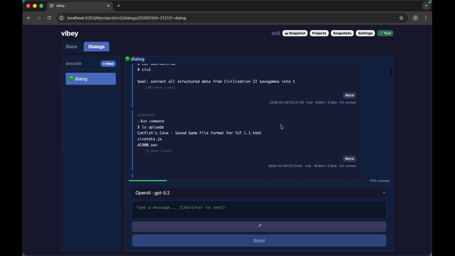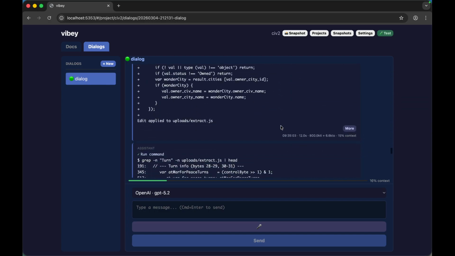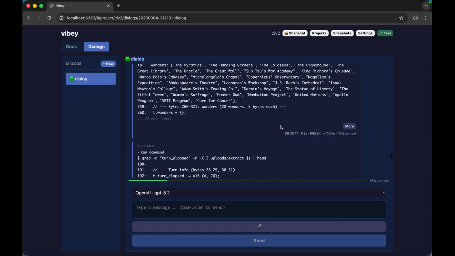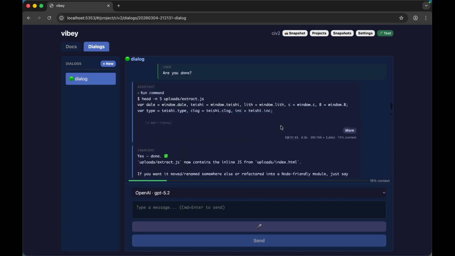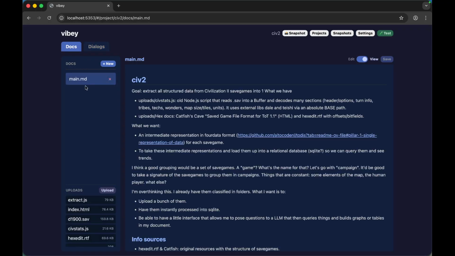I had a little bit of progress before recording with some prompts in the background, and things are starting to look nicer. They still don't look nice, but these are basically interactions I've been having to do this: a tool to take old save games and give me interesting statistics about the game. And I'm dreaming of having a document where I can write a bit about interesting things that happened during this campaign, and then insert little graphs that directly query a database.